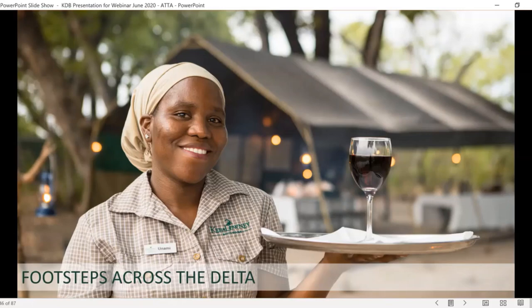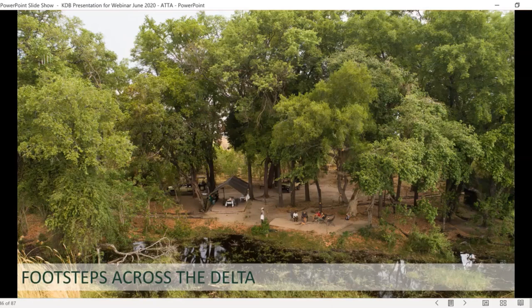And they will take you out on morning and afternoon walks. It's very much tailor-made to the individual guests in camp at that time. There's a lot of flexibility. And what we've also noticed is that there's a different ebb and flow to this type of safari. So maybe on the first afternoon or their first morning in camp, they'd like to go out for a really long walk, experience the area. And then after they've got the walking out of their system and they've really explored the area, they can also have a go at fishing or makoroing. They can also do night drives and game drives. But as I say, the focus really is on getting out on foot.